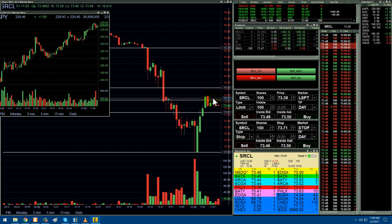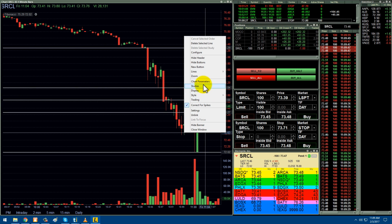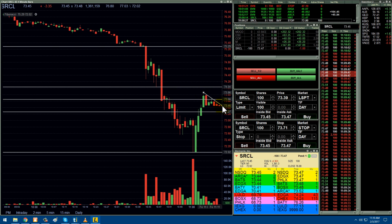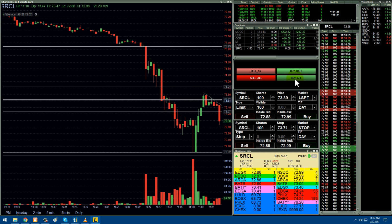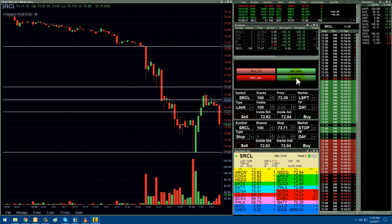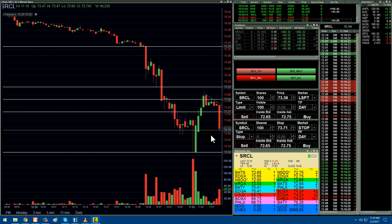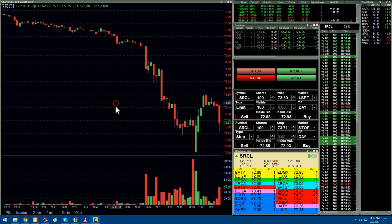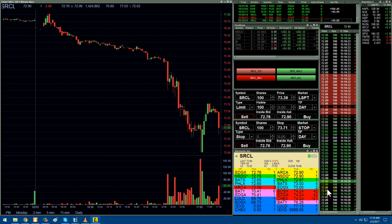I have to be careful here. It's creating a bull flag. Show you what I'm talking about here. Where's your boat? There it goes. Okay, buying out here. Okay, so I'm up 532, 533. So right before that bull flag was closed off, it went where it's supposed to go.